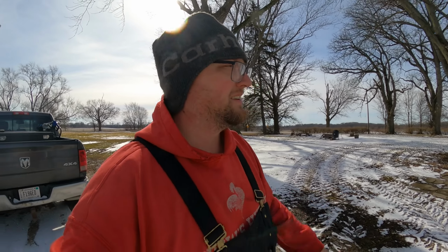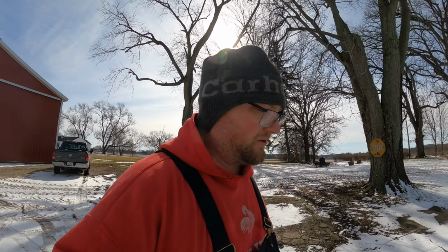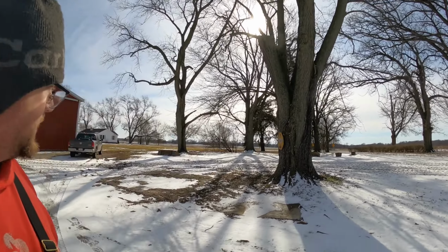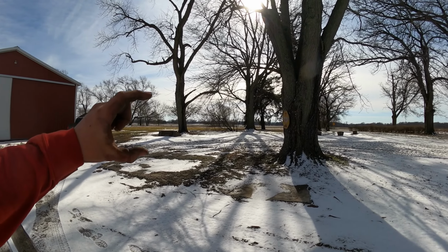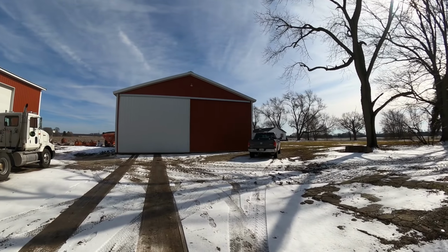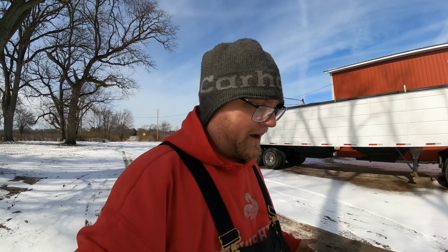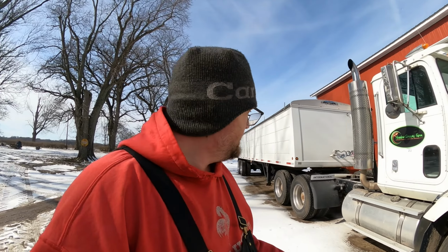It's kind of tight in here with the trucks, so that'll make everything a lot smoother and a lot easier to get through. So that's gonna be a pretty good project. We gotta tear out all the dirt here, at least like 4 or 6 inches, and then put this asphalt that we have down here all through there. Then probably top it with limestone too to make it look nice. So that'll be a cool project.